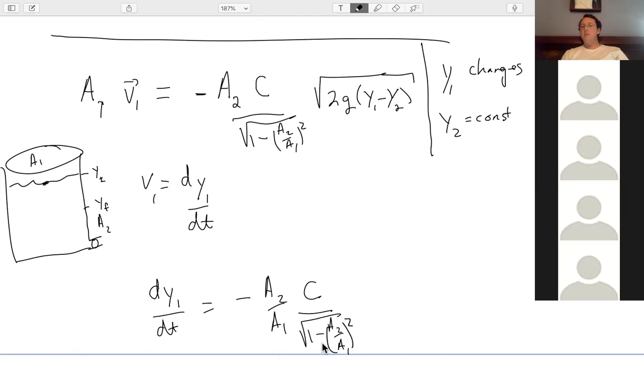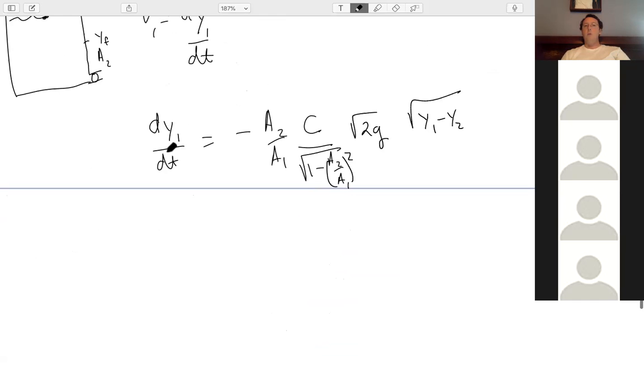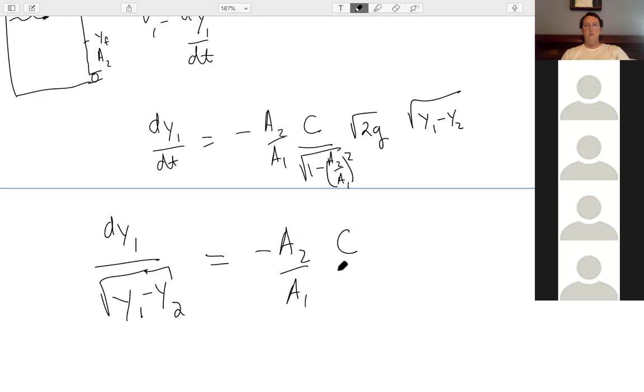So numerically, when you plug in numbers, this thing in the square root is basically just going to be 1. But on the internet, a lot of places you'll see this formula written where they don't even bother to write it. Okay, but it's there. And then I'm just writing all the things which are constant. And then I have square root of y1 minus the constant y2. Just rewriting this. And I'm going to move all the y's to the left, reversing it, and all of the time things on the other side. So I just rewrite this as dy, just playing with fractions. Okay, you see how I'm getting that?